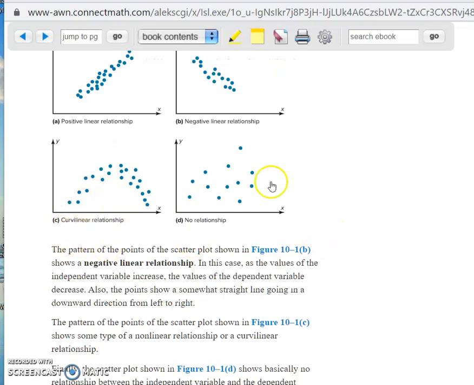This is called a curvilinear relationship. What it's trying to say is, hey, you know what? Sometimes as x gets bigger, at first y will go up, but then it will come back down again. In economics, this is a phenomenon known as a Laffer curve. Now, Laffer curve, that's just an example, obviously. I'm just using that as an example.